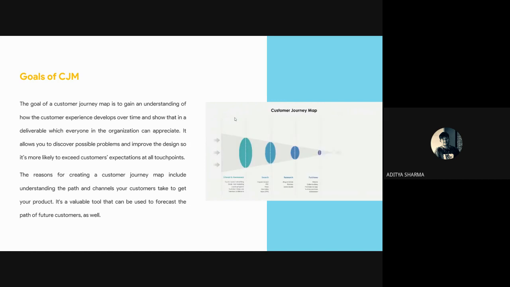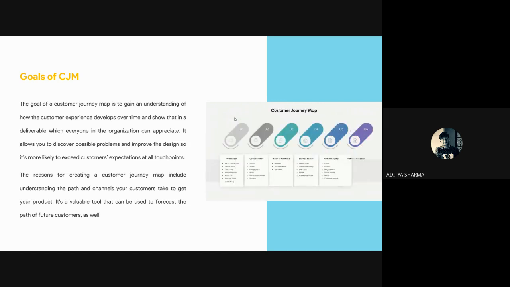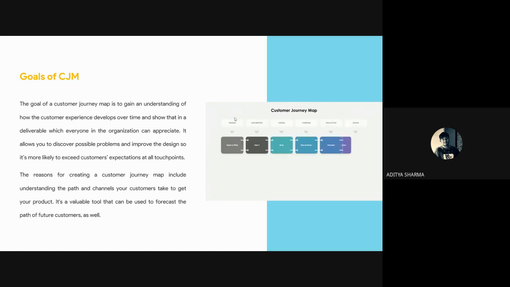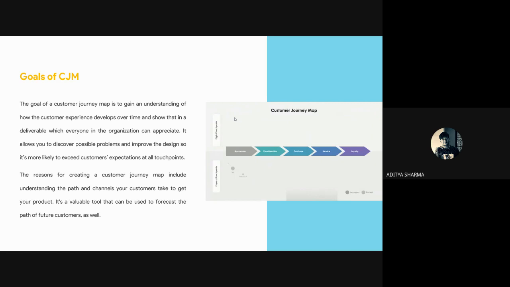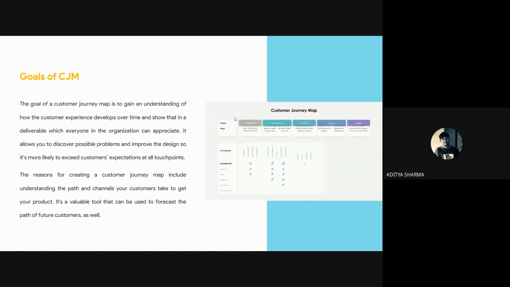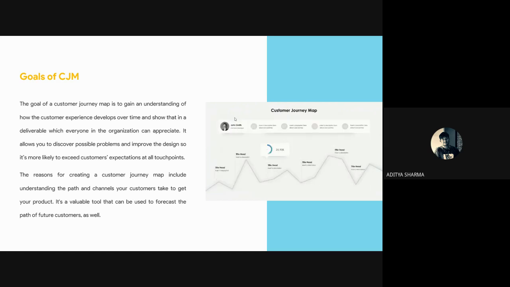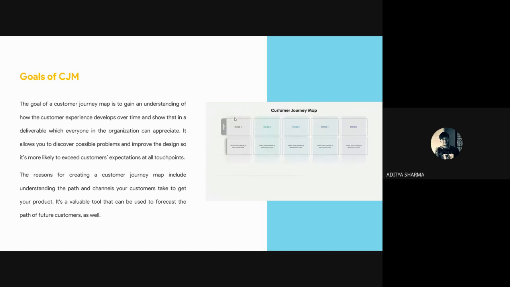It also helps us identify the mental model of the user. Mental model is something that needs to be understood at this point. In the customer journey map, we understand how the user actually behaves and how the user actually performs certain tasks.